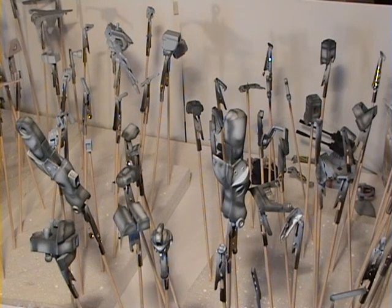Now, normally I would pre-shade with black, perhaps. But in this instance, I wanted to try something new. Wanted to try to give a more subtle transition between the dark and the light areas.